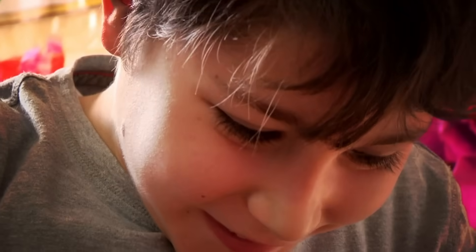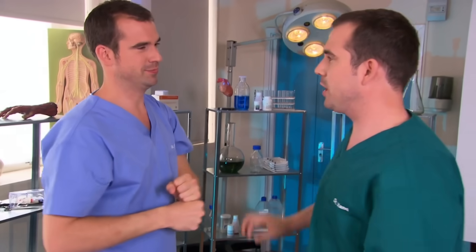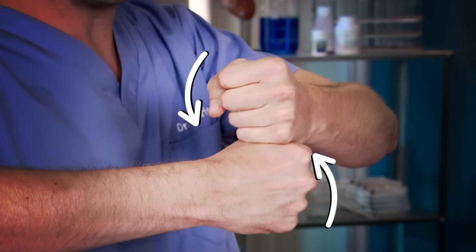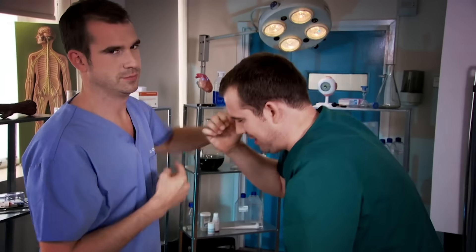We've got loads of amazing tricks. Here's one to show off how strong you are to your friends. Zand, try and pull my fists apart. I can't do it. Now you do the same thing, but I'm going to separate Zand's fists using just my fingers. Zand forgot that he's pressing his fists together so tightly — there's nothing to stop them being separated. So when you try this trick, just push your fists upwards and downwards against each other so your friend can't separate them. But when you do it to your friend, just use your fingers to push and pull their fists towards and away from you, and it works.